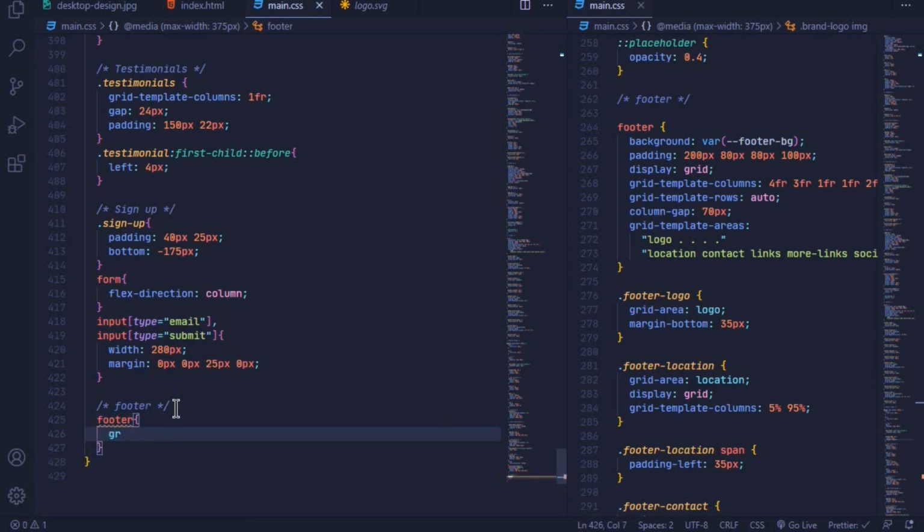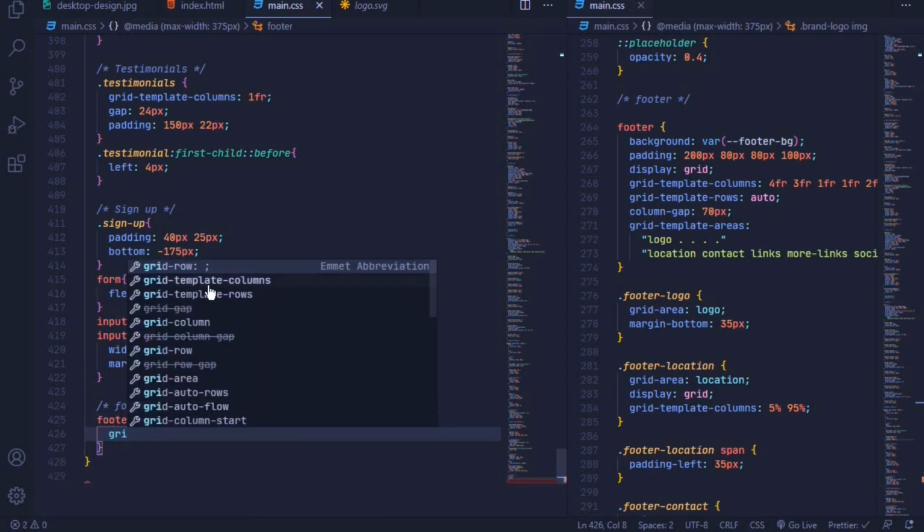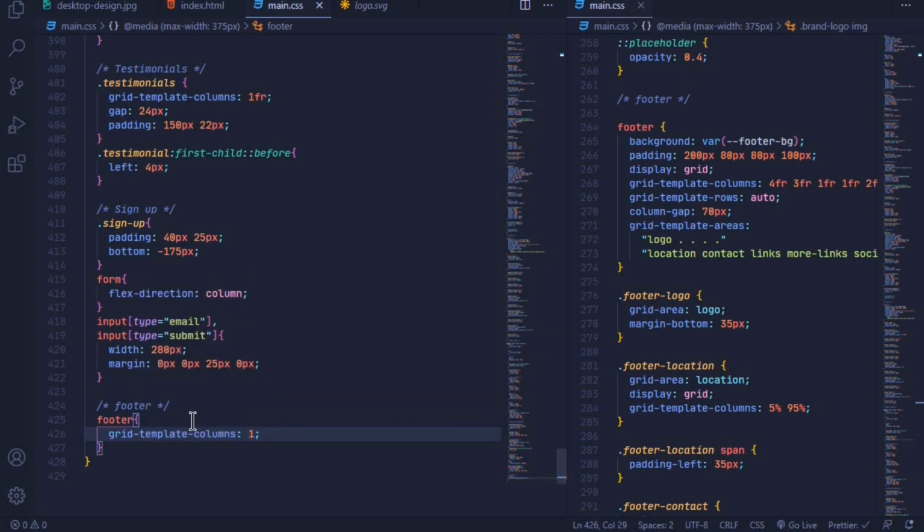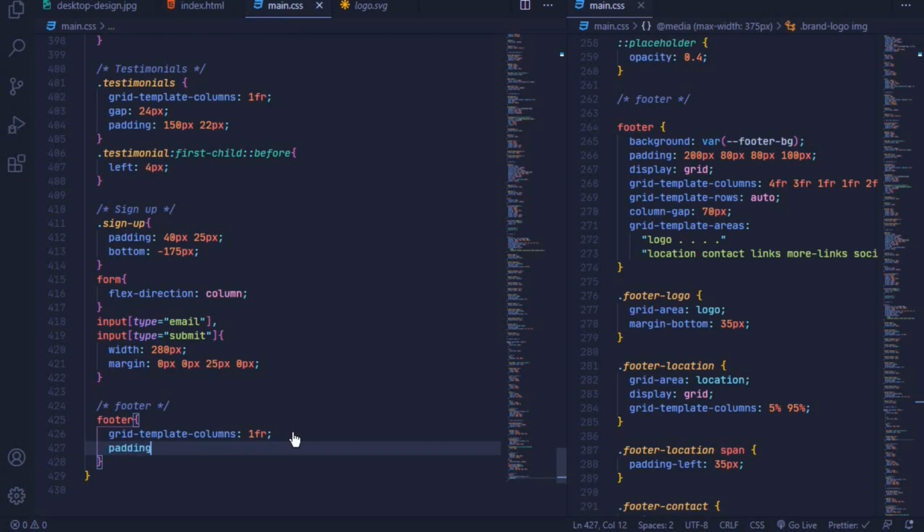We change the grid, so grid-template-columns to be 1fr, and then we can change the padding to be 280px, 27px, 42px, and another 27px.